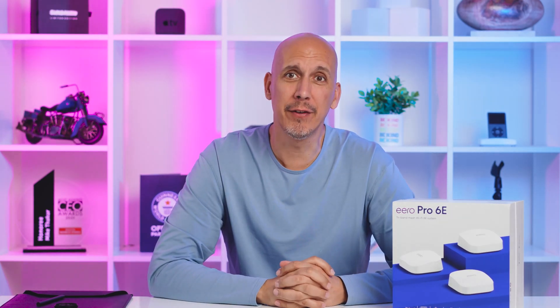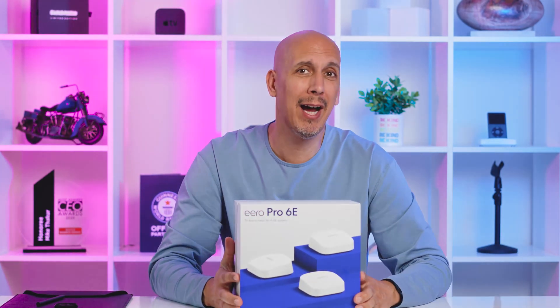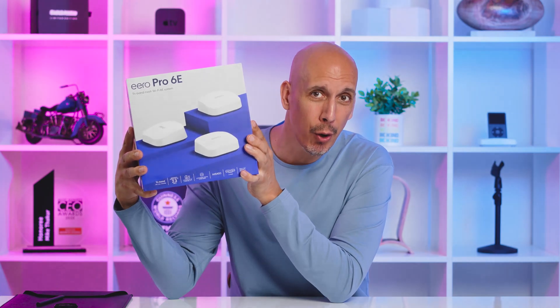Wi-Fi really should just be called Y — just plain old Y. So in an effort to fix this, I have done you a favor and saved you the hassle of trying to figure it out. I've taken a few of my hard-earned dollars, gone to Amazon.com and purchased the new Eero 6E Pro. They make many versions of this, so do not just go to Amazon and type Eero and buy the cheap one that comes up, because that's not going to be the Pro, and it's not going to be the 6E Pro.